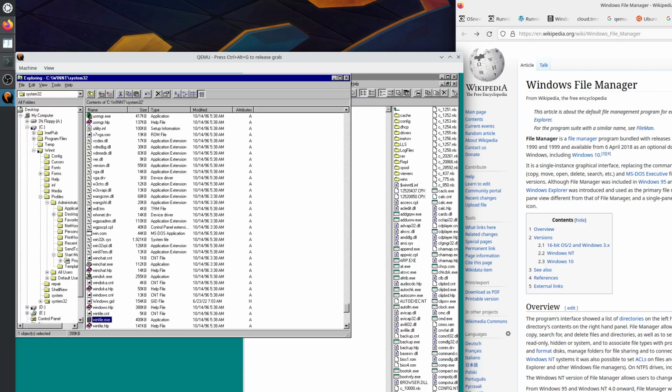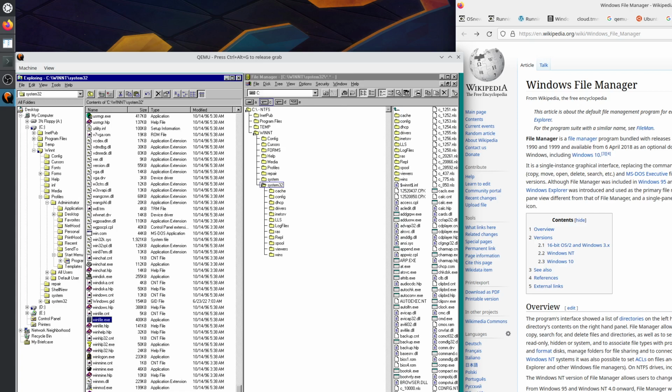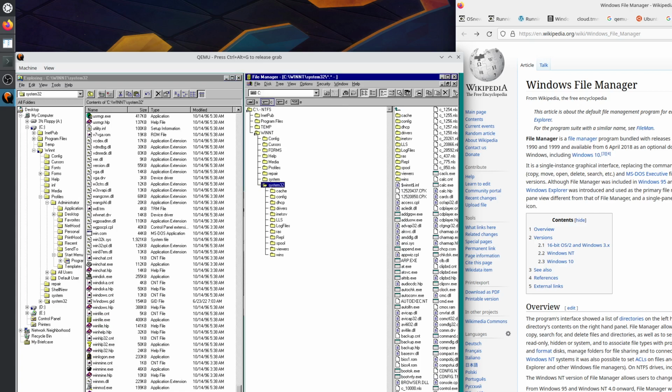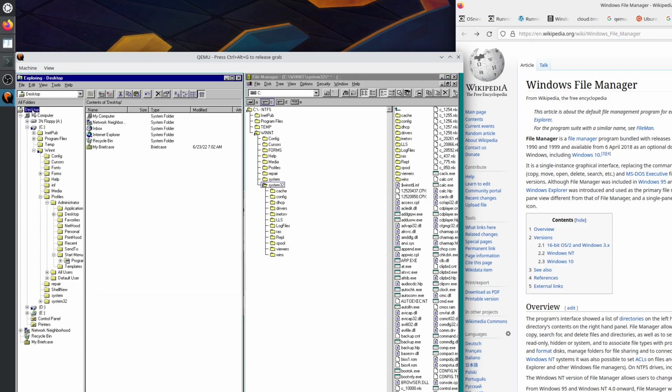Let's look at the two file managers side by side. On the left is Windows Explorer. It has the tree of files and locations, starting with the desktop directory. In Windows Explorer, directories are called folders.